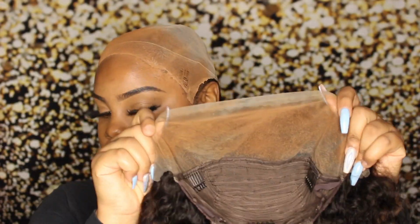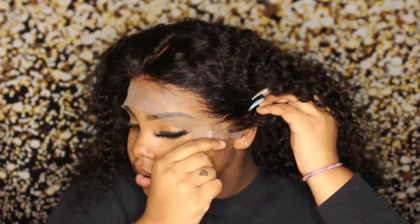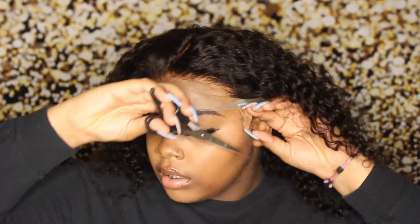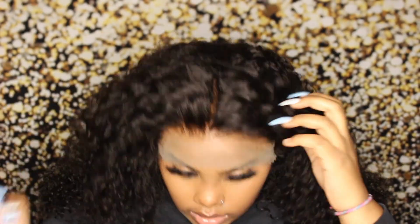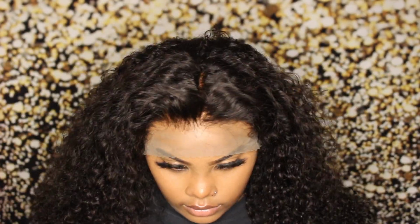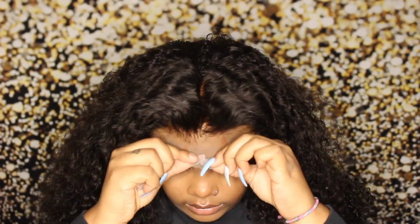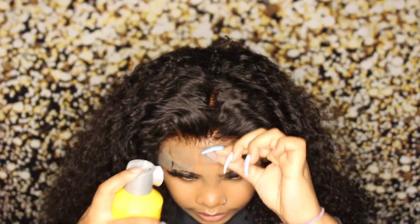So I'm starting with my wig cap on, and you can see I already put makeup inside of the lace. I just like to start it like that. You guys already know I use my Fenty Pro Filter foundation. And right here, I'm just cutting some of my bald cap off where my sideburns are because the wig wasn't passing it enough. I thought it was because maybe my bald cap was too far forward, but the wig actually ends up being too small, as you'll see later in the video.